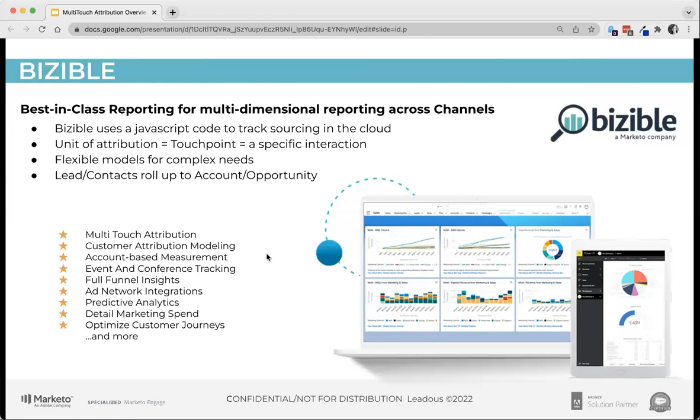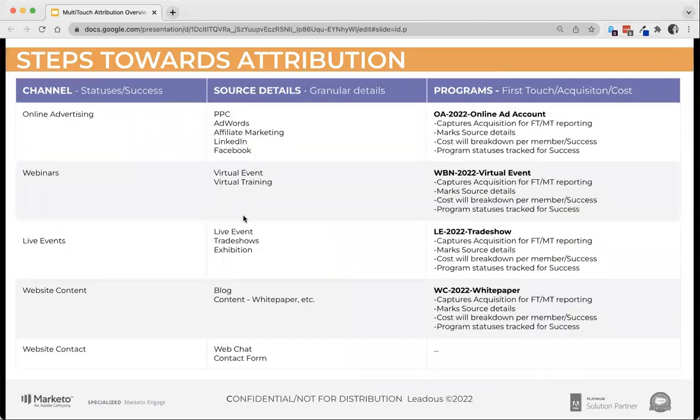So how do I even get started? I think, and a couple of questions have come in already, which is like, okay, this is a lot of awesome reporting capabilities, and I see kind of where we might want to start, but like where to start? Typically when we work with clients and when I help them think about multi-touch attribution, I like to help them think about, let's back up to the beginning.